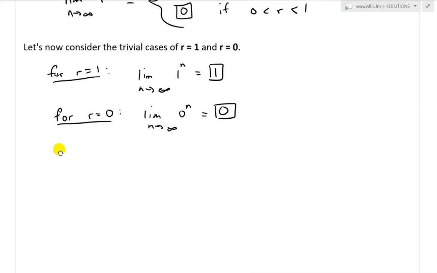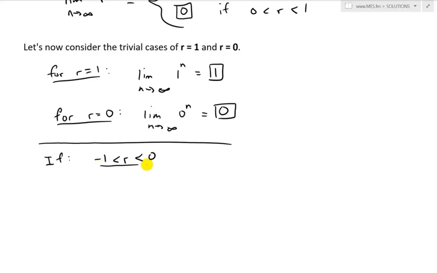And now let's look at the other case, where r is a fraction on the negative side. If r is a decimal or just a number, it doesn't need to be a fraction, it's going to be less than 0 but greater than -1. I just want to clarify that, but you know what I mean. So if we have this case, recall that this just means the absolute value of r is greater than 0 and less than 1.